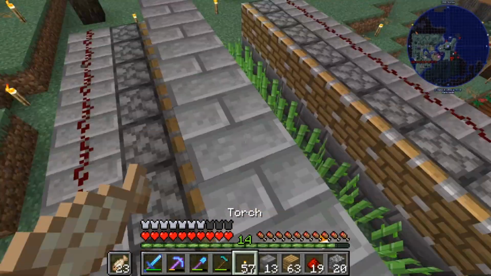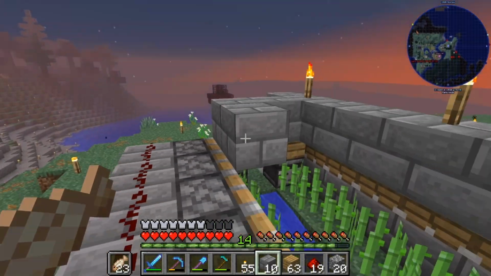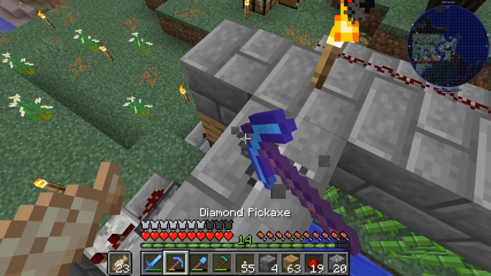Alright, but yeah, let's go through that quickly. Yeah, so there was a random growth tick chance right there. So you guys got to see that. But as I said, it's a very simple farm. I don't have to worry about it. It's going to get its job done.